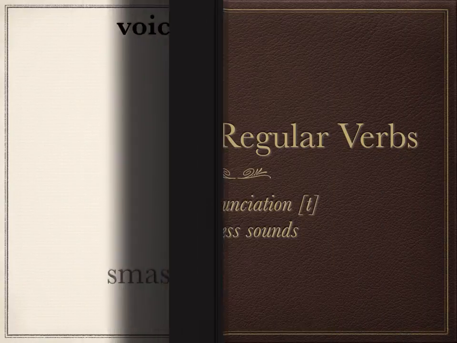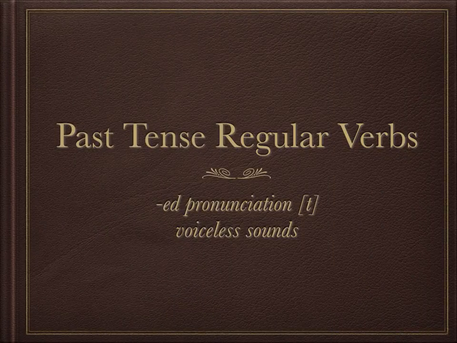So, to close that out again, we're looking at those voiceless sounds at the end of our verbs that make those past tense regular verbs into a t sound with that ed. So again, look over those, practice them out loud, make sure when you're practicing, enunciate, and make sure you're saying that really strongly, pronounce that t at the end. Blow that air out really hard so you can actually feel it on your chest when you do it, perhaps. But make sure you're emphasizing and exaggerating it.